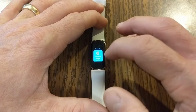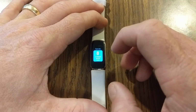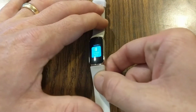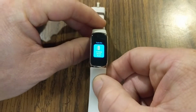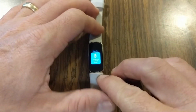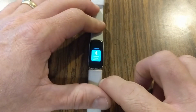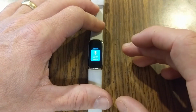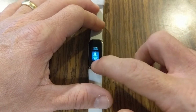You also have your screen wake, which right now I have set to auto, and what that's going to do is when you flip up the Luxe so that you look at the screen, it's going to come on automatically. If you don't like that, you can just tap this, and now in manual mode, in order to wake up your screen, you're going to have to double tap it. So you have those options as well.